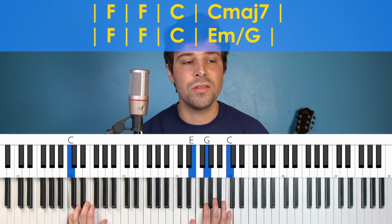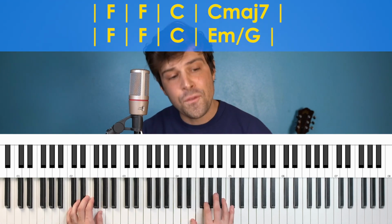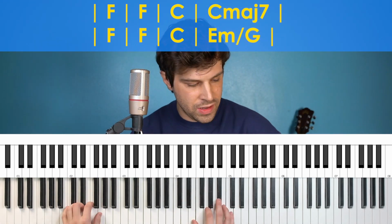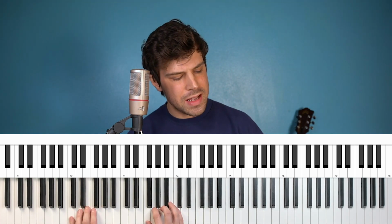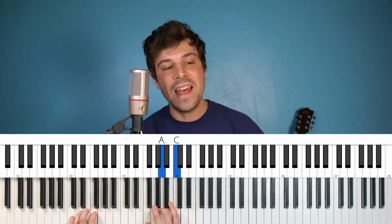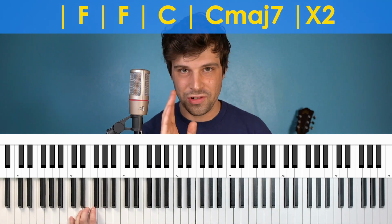Cracking out, 2, 3, 4, 5, 6, 1, 2, 3, 4. On 4, you just really slam it. And then we've got, "I'm Mr. Loverman." So here is the chord progression for the chorus.